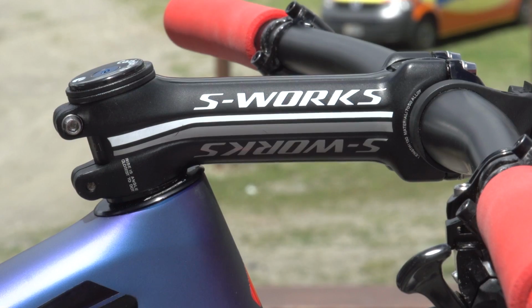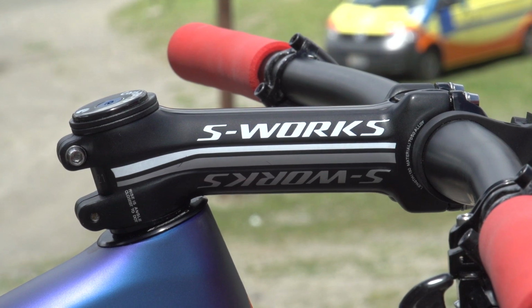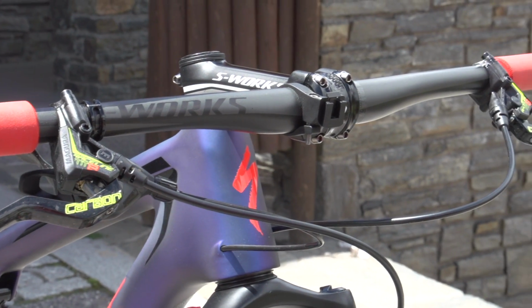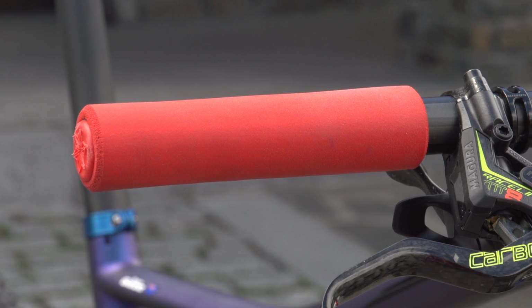Up front on Sam's bike, he's running a 140mm stem, negative rise to keep the front end nice and low. The bars are 720mm wide, carbon, and he's running grips that aren't lock-on. A lot of the cross-country guys like this, keeps the grip a bit more comfortable for the hands.